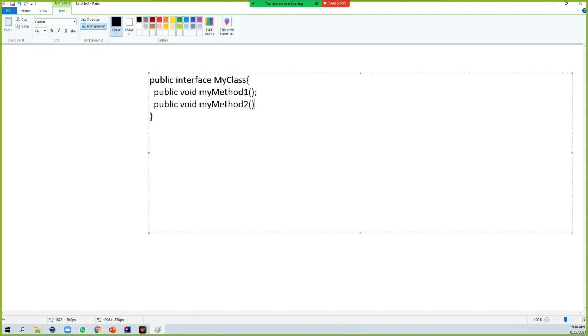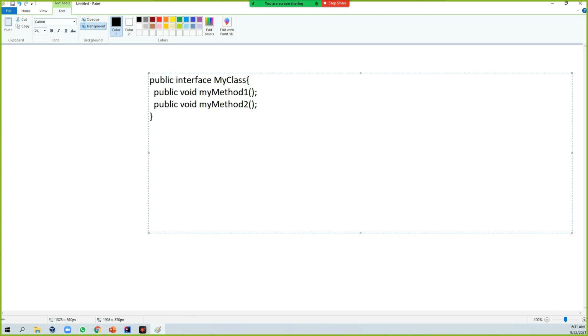If you write some implementation like statement one, this behavior is not accepted in an interface, because implementation is not allowed at interface level. It's just declaring your methods.